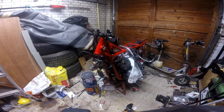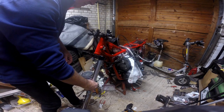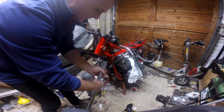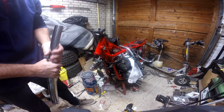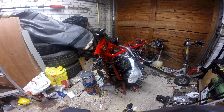This was the bit that always amazed me with front forks, because I've just had them all re-chromed. Now I've got to shove them up through here. Yeah, see, that's going to scratch it again. Right, we'll have to open these right up, otherwise I'm just going to scratch all the chrome that I've just had redone. How annoying is that?